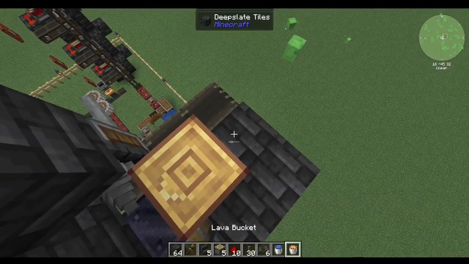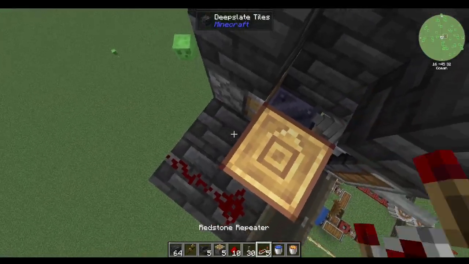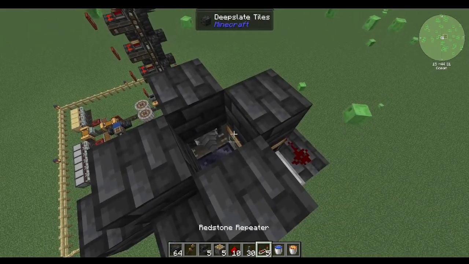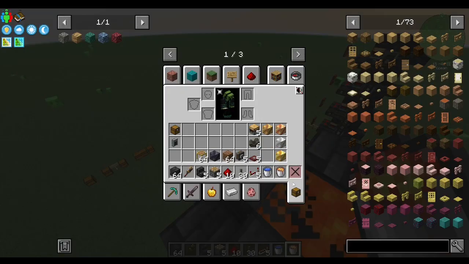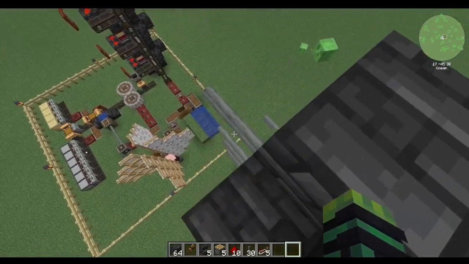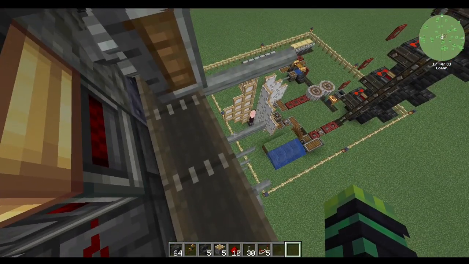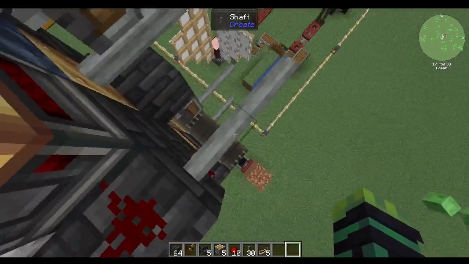And then we're going to get our redstone really quick. 2 redstone. And then your redstone repeater into there, and then place your last block, and then you're going to place your lava, and there we go. So that's going to take care of all of that. Now, what we should have done, which is way down there now, and we didn't need that.